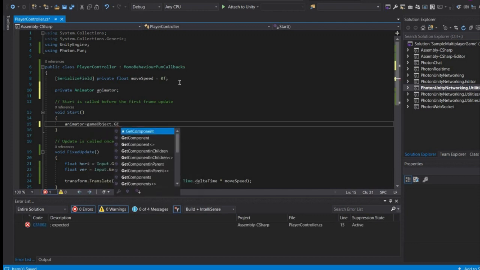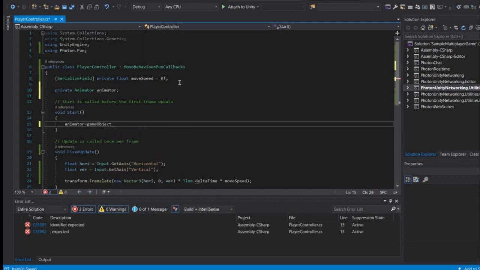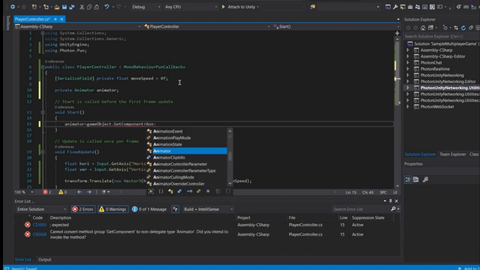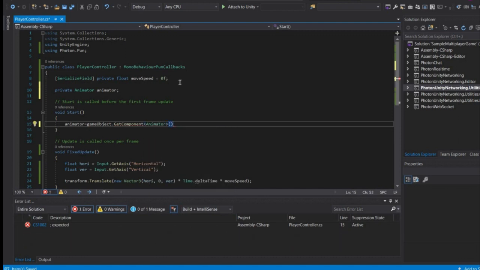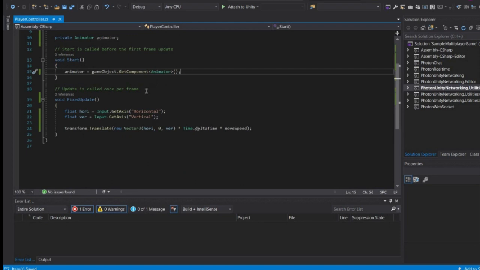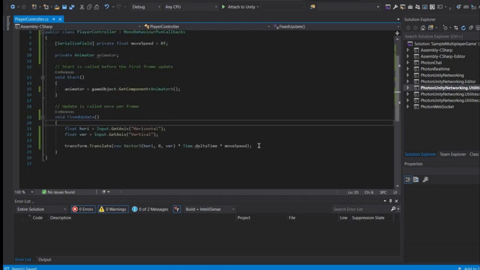So gameObject.GetComponent, it is going to be Animator. Okay, cool. So now what we are going to do is run this script.